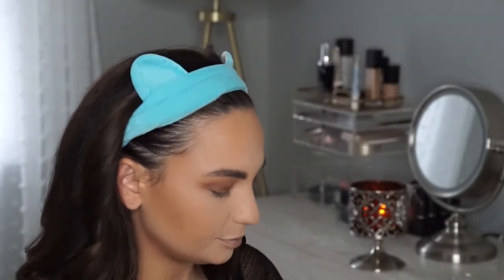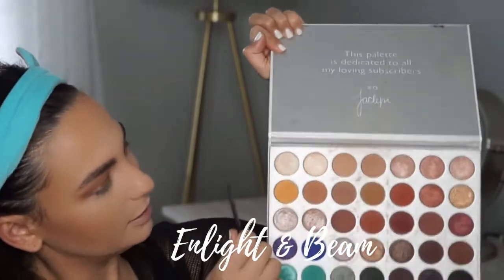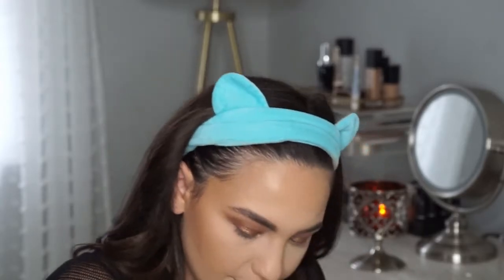A smaller shader brush. This is also from Morphe. It's the Morphe M124. And I'm going to go back into the JACLYN Hill palette and mix these two light shades here. Can you see these two light shades here, and apply them to the brow bone.